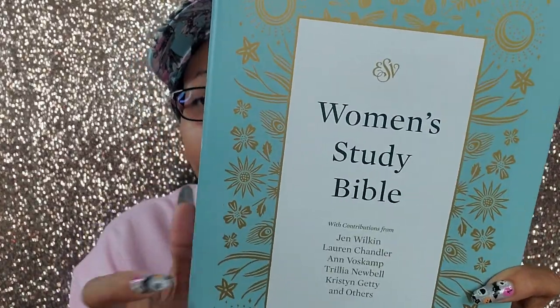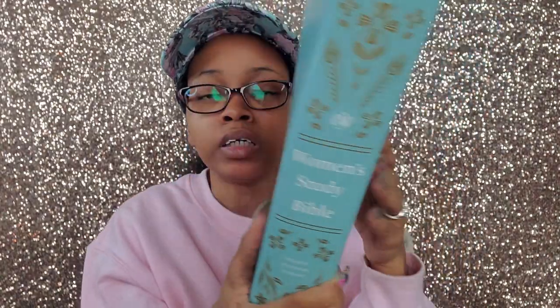It also encompasses their Women's Devotional Bible, so it's pretty much four bibles in one to create this, which is stunning. This came out August 27th, 2020, so it's fairly new. The artist for the cover artwork is the same artist that did the Illuminated Art Journal Bible, who is Donna Tadamachi, and the title pages for each book of the Bible have the same art you see in that journaling Bible.